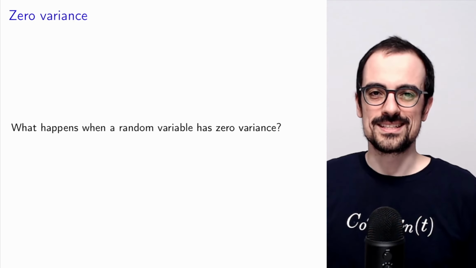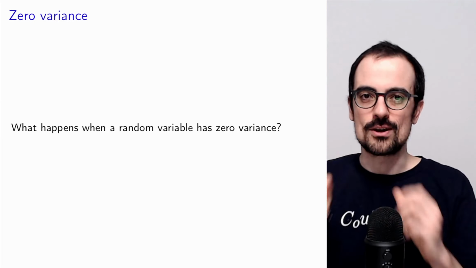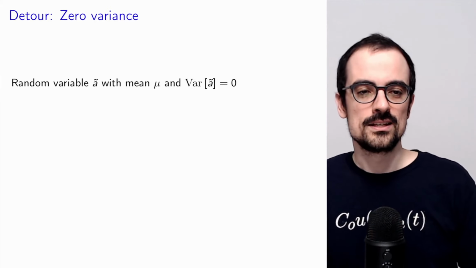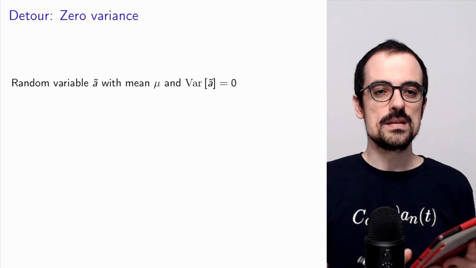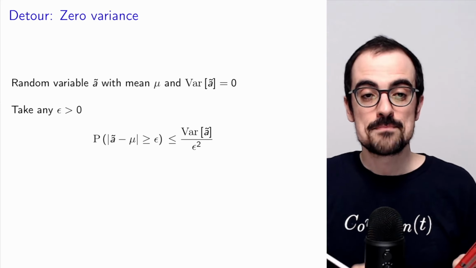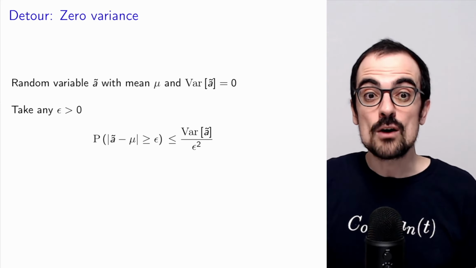Let's take a little detour because this is going to allow us to establish a result that we needed when we were talking about correlation. And the question here is, what happens when a random variable has zero variance? The mean variation around its mean is actually zero. We can actually use Chebyshev's inequality to see what happens. So we have a random variable a with a certain mean mu and a variance zero. Then what happens is that if we consider the probability that the random variable deviates by any epsilon from the mean, that's bounded by the variance divided by epsilon squared. Remember that when we proved Chebyshev's inequality, we had squares on both sides. That's in case you're wondering where this square comes from. But now the variance is zero, so the probability of any deviation is zero.